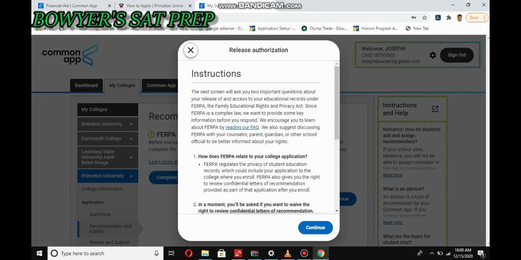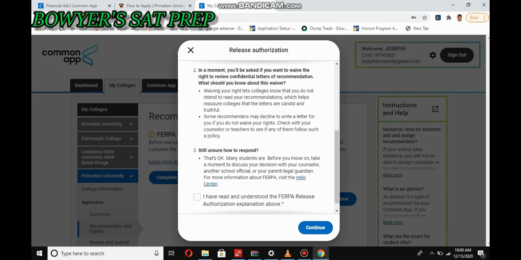So how does FERPA work? FERPA is about privacy. You will be asked if you want to waive the right to review your confidential letters of recommendation.